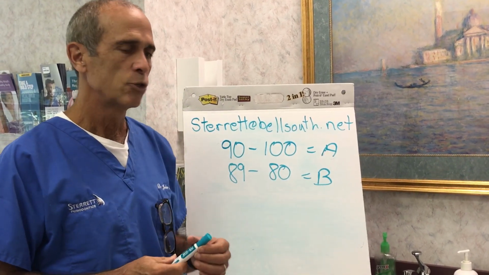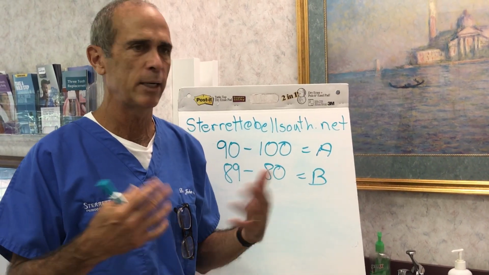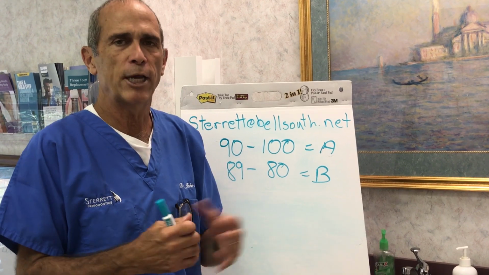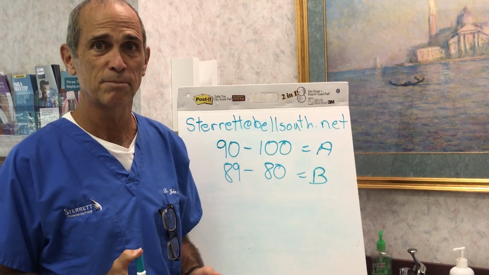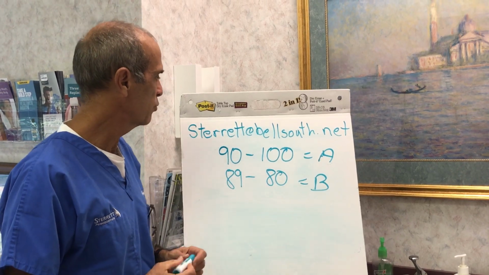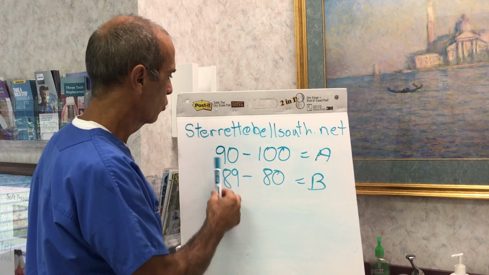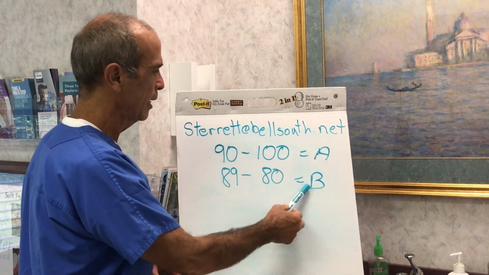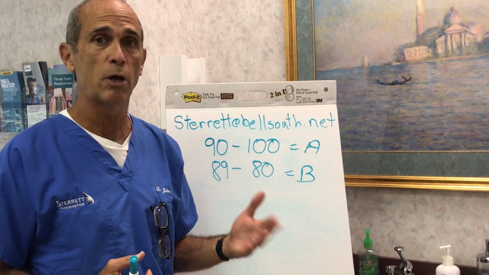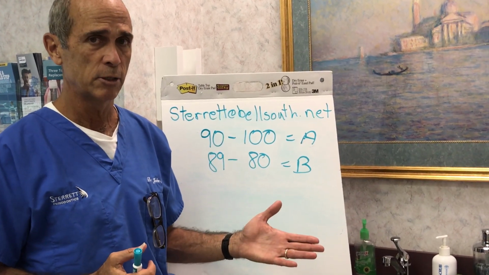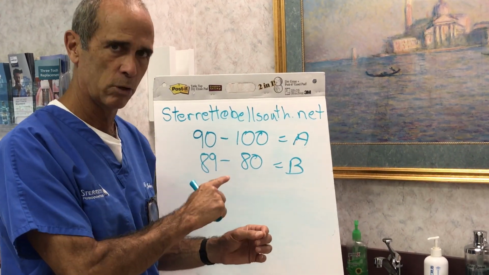So we have a typical grading scale that we see in many of our educational settings throughout the United States: high school, college, graduate programs. The scale goes 89 to 100 equals an A, or 90 to 100 equals A, 89 to 80 equals a B. And if you've been a student and a teacher, you know there are problems with this because there are numbers that a student can achieve that are not on this table.